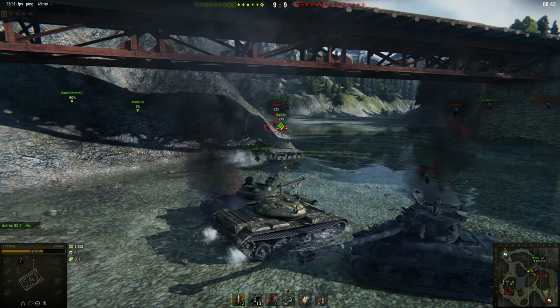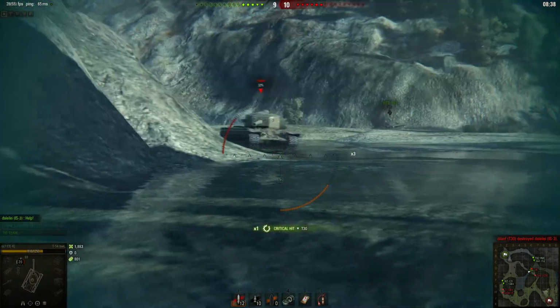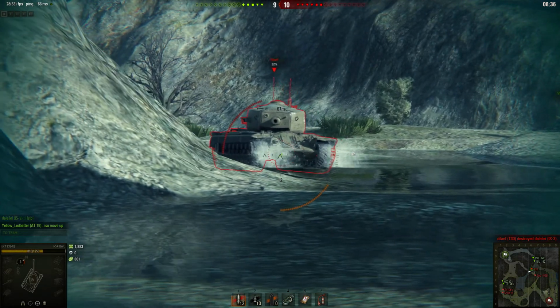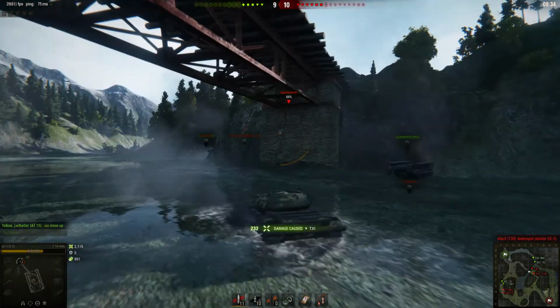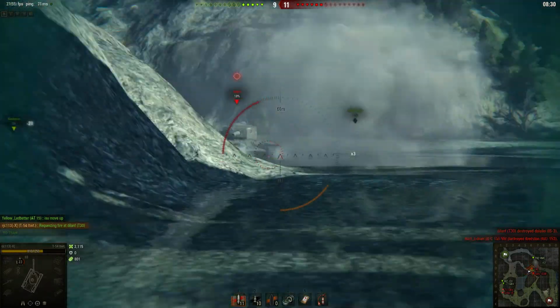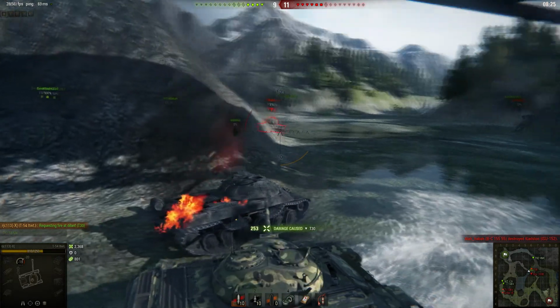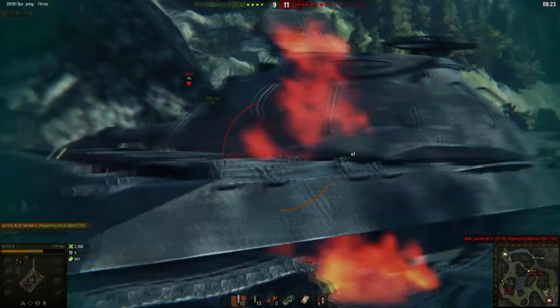The ISU-152 now pushing that T-30 out of his comfort range. IS-3 not taken out. Going for that under plate right there. Down to 18%, a missed shot from the T-30. RJ sees this as his opportunity. 253 damage. Reloading down to 3%.